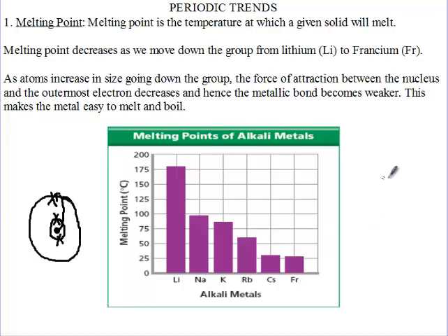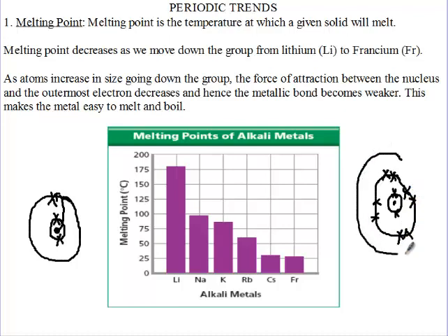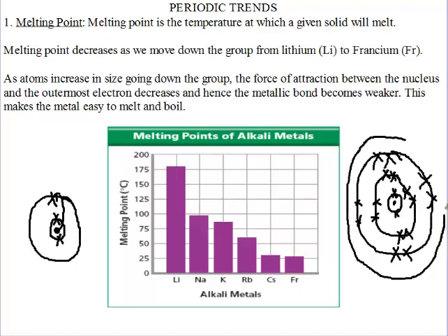Now, when you take, let's say, potassium, the nucleus is in the middle. We're going to have 2 electrons here. Then we have 8 electrons. Then we add another shell that is filled with a further 8 electrons, giving us 18. So 1, 2, 3, 4, 5, 6, 7, 8. We're still not done. We will need one more shell to complete the electronic configuration of potassium. And here are the 19 electrons of potassium.